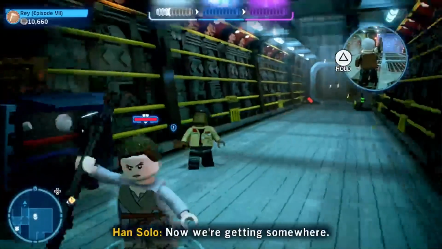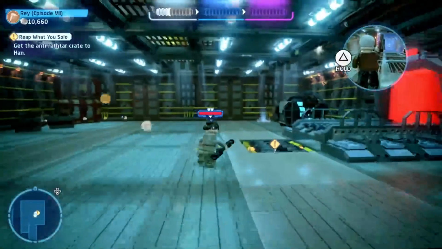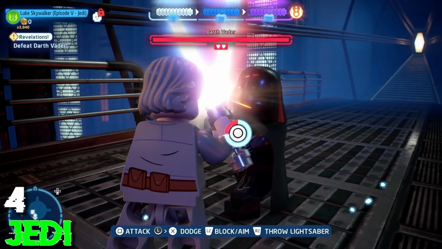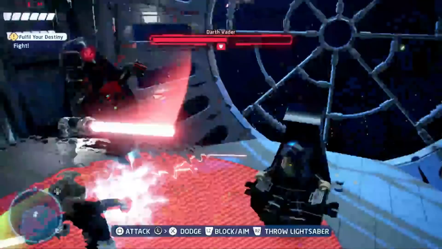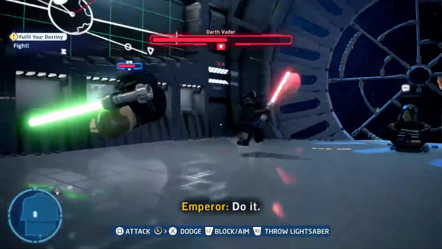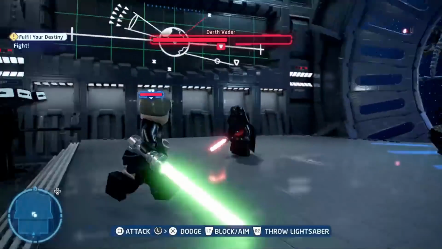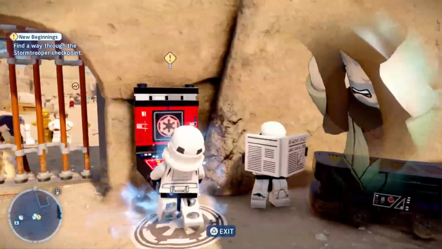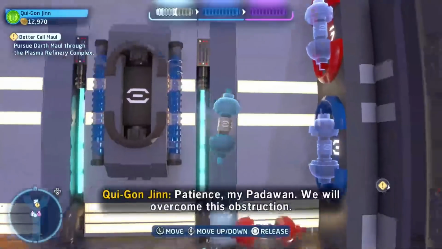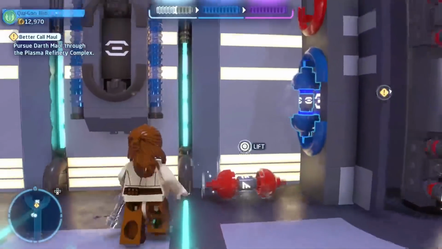So heading into the top 4, the 4th spot on the list will be the Jedi class. This is the most balanced class in the game. You have all of the abilities a Jedi would have. You have the Force ability, which you can use to read people's minds. You can distract enemies, and also you can use the Force to move objects around the world of LEGO Star Wars. By far, the best thing about the Jedi class is the combat.